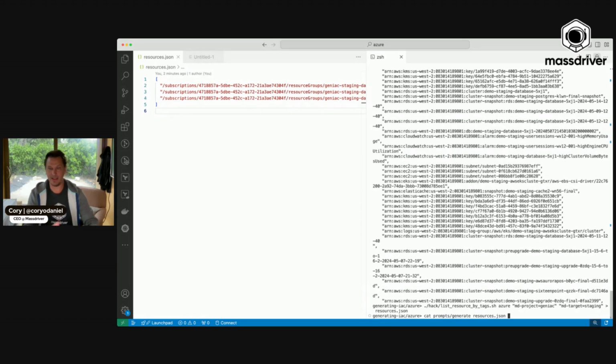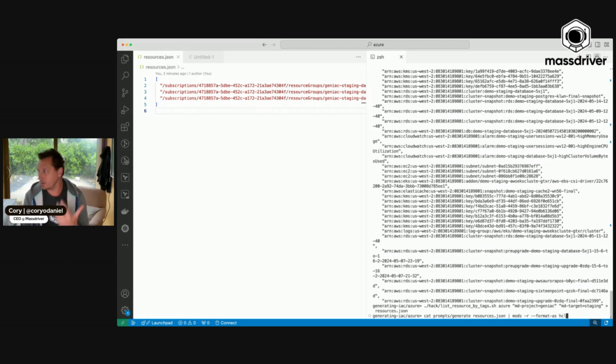And what I'm going to do is concatenate this resources list on the end. So I've got that prompt, and I've got this JSON object I'm going to append to the end. And then the tool that I'm using is called Mods, which is pretty rad. I would definitely stick this in your tool chain. What Mods is, it's the CLI by the Charm Bracelet team.